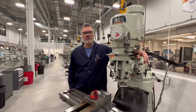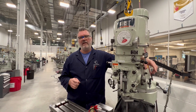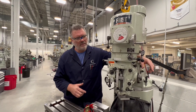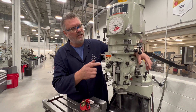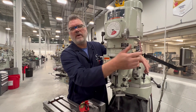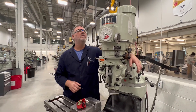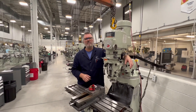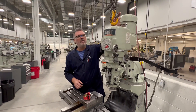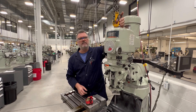Today we're going to take this head off of the mill and take it up to the workshop to do a few repairs. The problems with this thing is it's a little rattly in the top. The quill feed isn't engaging and the high-low isn't properly going through the full range. There are a few problems adding up in this mill. I've made up a picking bar that goes through the draw bar and I'm going to use the shop crane and lift it off, put it on the cart and take it upstairs.